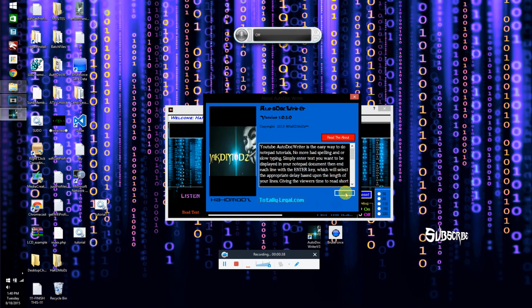Then all you need to do is save the file by entering a name for the file and pressing the save button. If you want to check how your text sounds, press the read button and it will read it to you. Or if you're not good at typing and own a microphone, then simply press the listen button and then just start typing by voice after clicking the text box to begin and enter to end the line. See my tutorial for helpful demo.